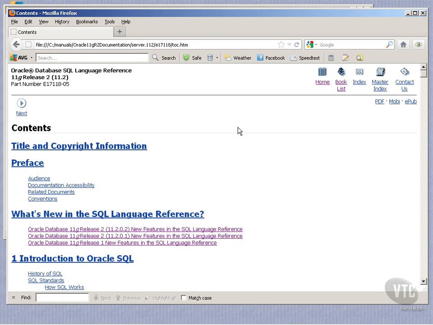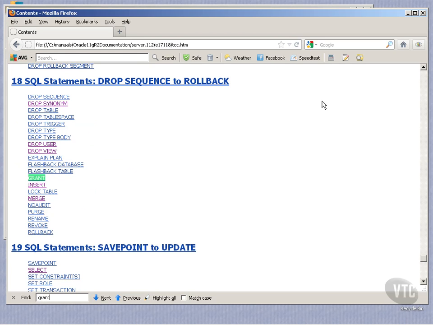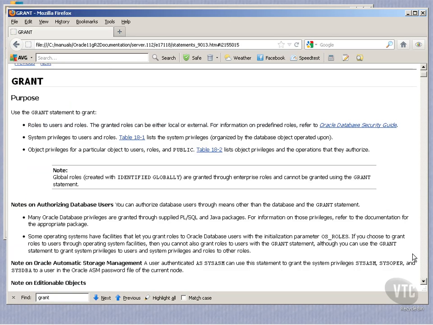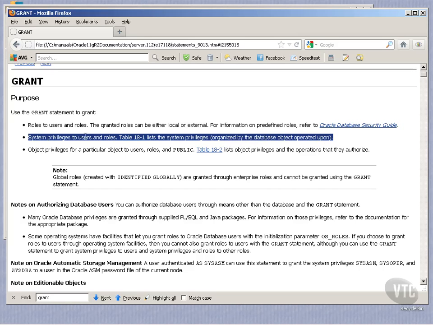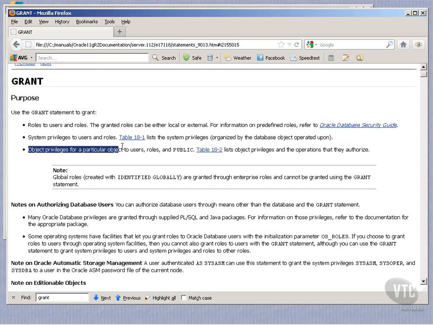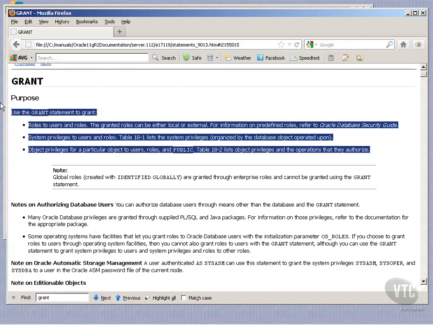SQL Language Reference. Let's go and look for the grant command, the easiest way to find out what all the privileges are that you can get. Now, it used to be, here we go, roles, system privileges to users and roles. It lists the system privileges, in other words, all possible system privileges, all possible object privileges, right at the top of the manual for the grant command.